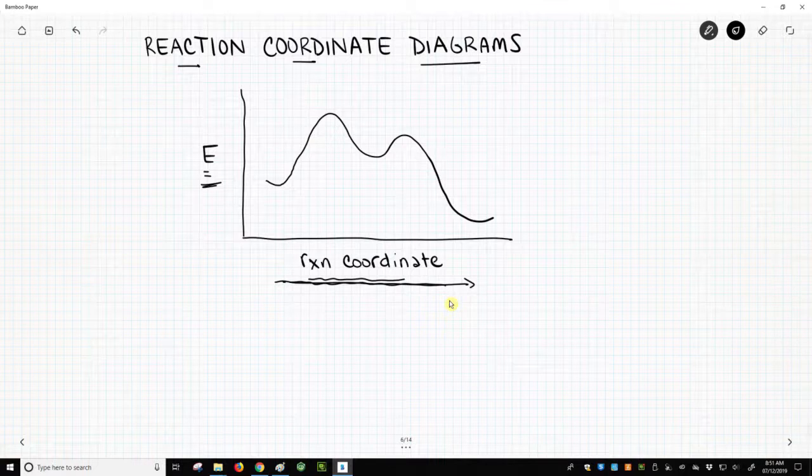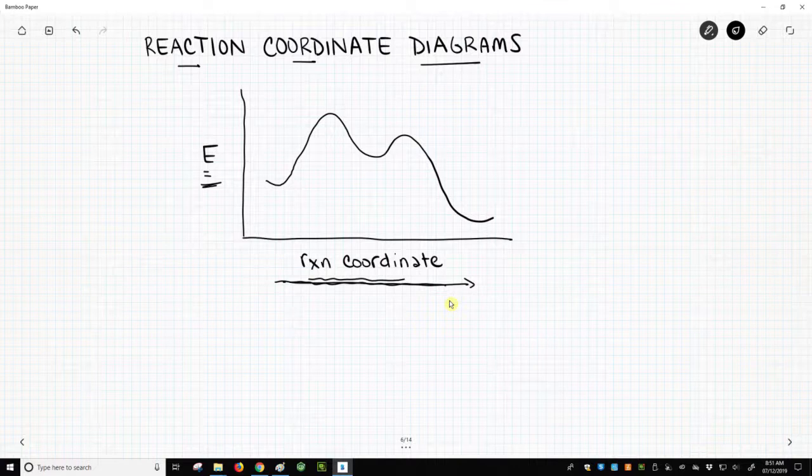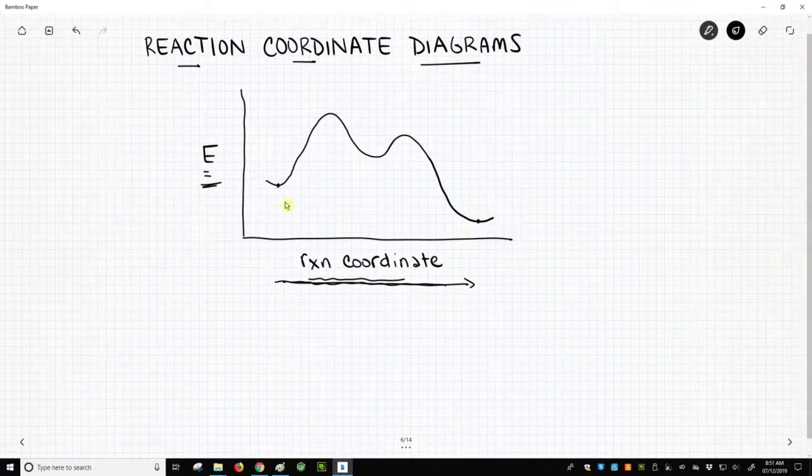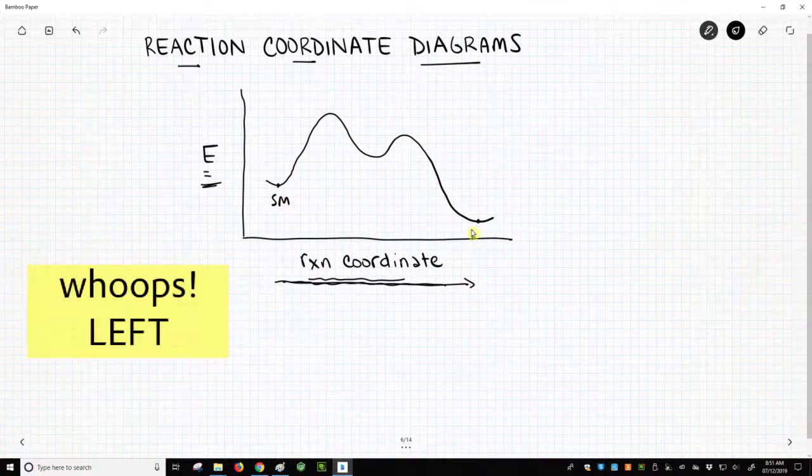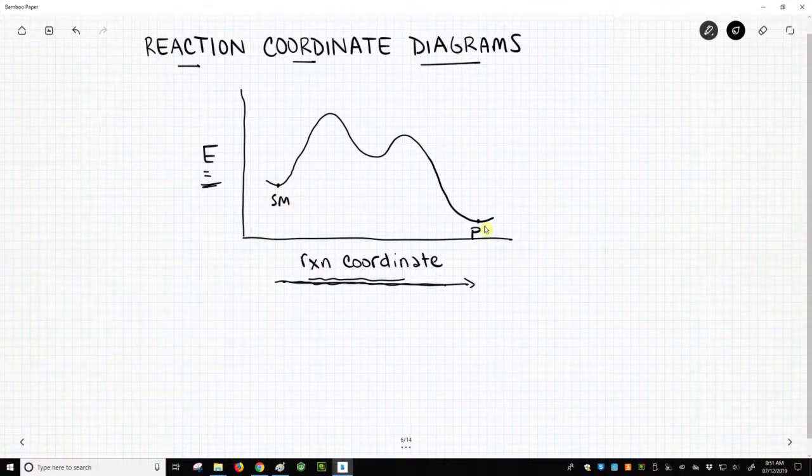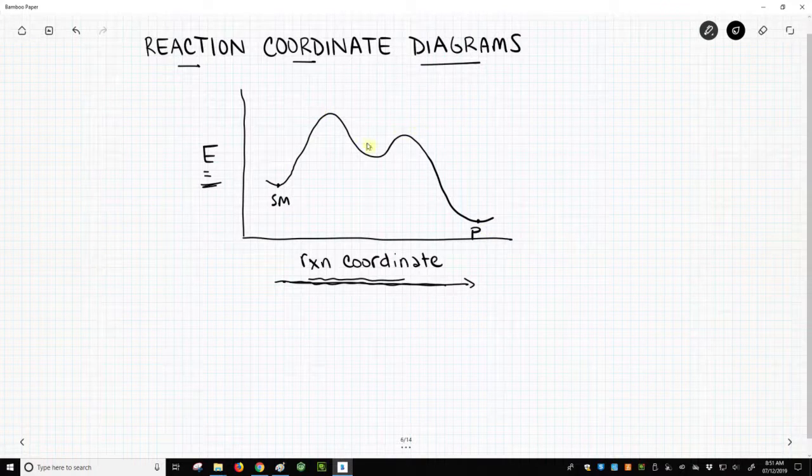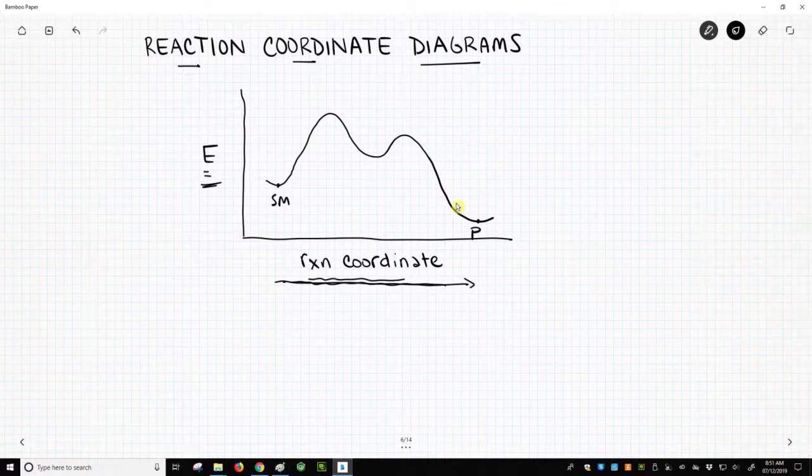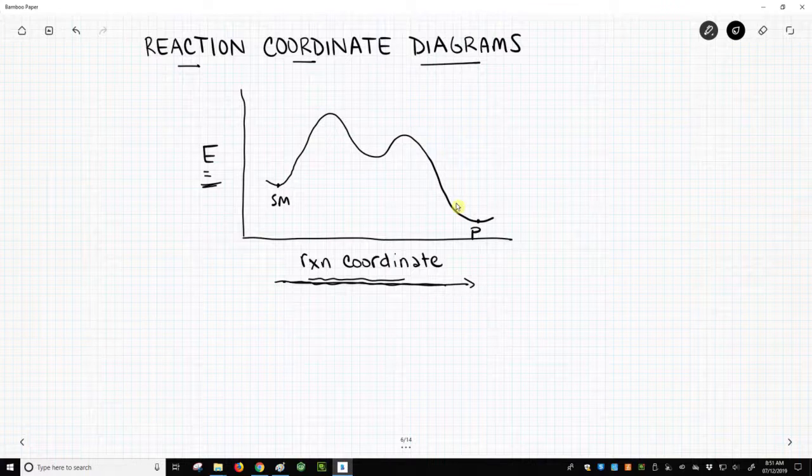On this curve, we need to think about what's happening. In every reaction, we have a starting material and a product, and these tend to be fairly low energy states. Our starting material tends to be over here on the right, and our product ends up being over on the right. These humps in this curve give us an indication of how this conversion happens from starting material to product. So we're leaning towards insight into the reaction mechanism.